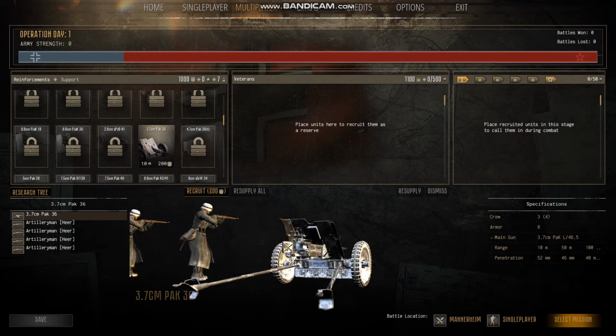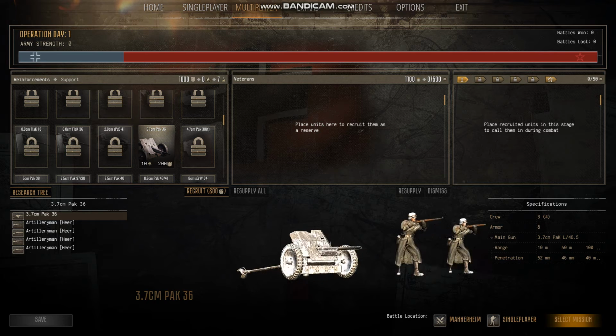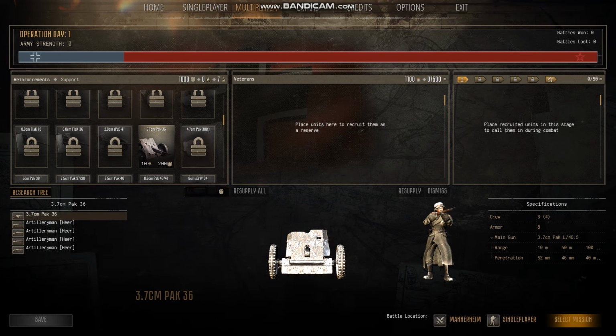3.7 centimeter, this is not flak. Anti-tank gun. This is the start. This thing is weak. Good fire rate, keep firing, but it won't deal with much. Just light armor and trucks and stuff.